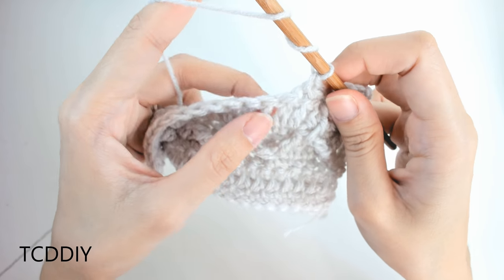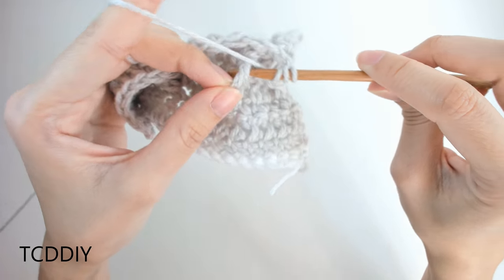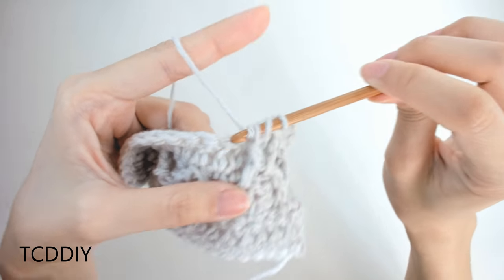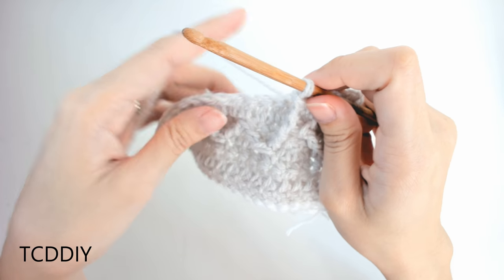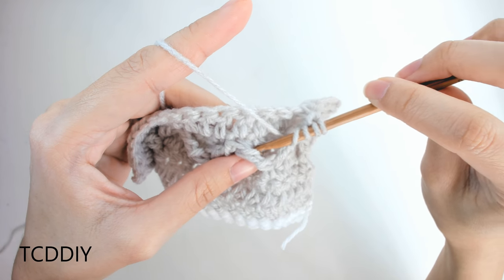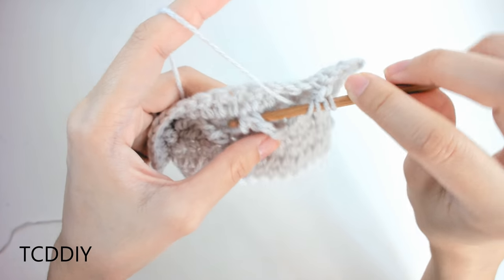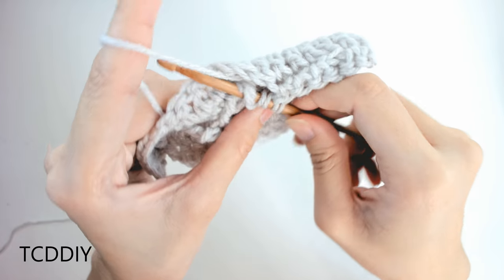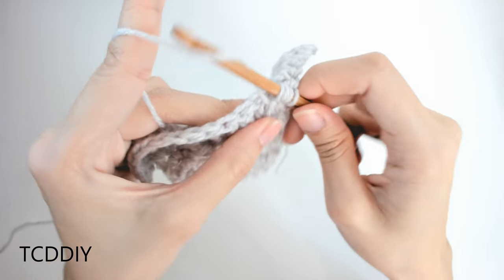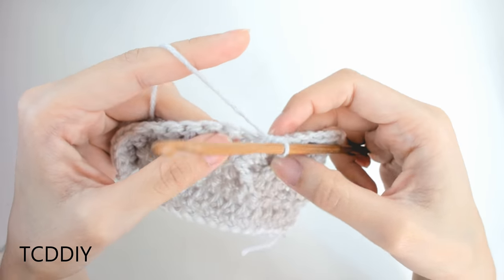From here, skip the loop the closed diamond counts for, then go in with 3 single crochets: one, two, three. Next, do another set of two treble crochets together. Yarn over twice, go behind the treble crochet post in the bottom diamond row, yarn over, pull through, pull through two, pull through two — 2 loops on hook — then yarn over twice, going behind just the first front post treble, yarn over, pull through, pull through two, pull through two, and yarn over, pull through all three. That closes off another diamond.